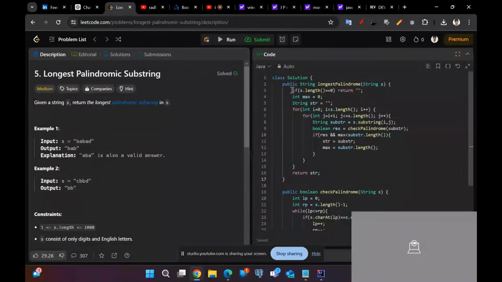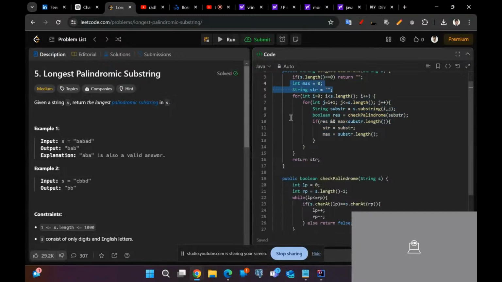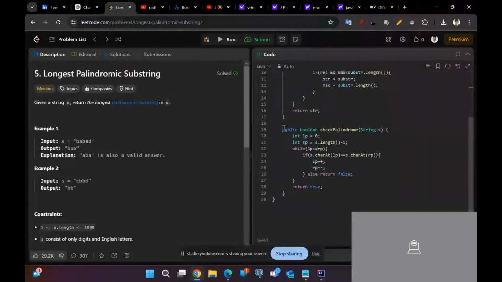Suppose if the length is 0, we will simply return 0. But at this time don't look at this. First we have to understand how to check a palindrome. Suppose I gave you a number, how will you check whether it is a palindrome or not?